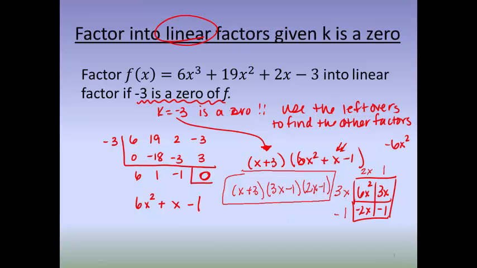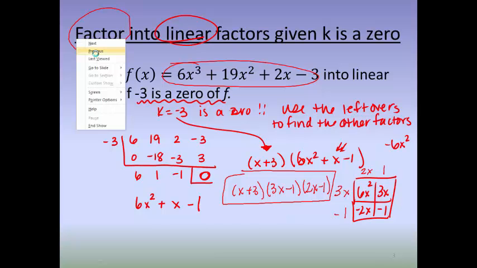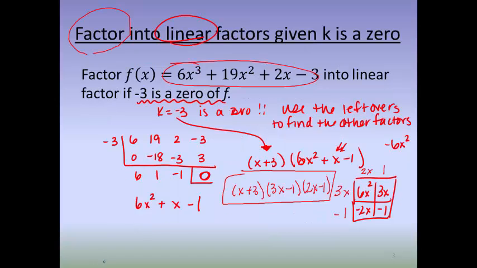Some of you are going to want to multiply it back out. Please resist the temptation to multiply that back out. If you multiply it back out, you will end up here, which is a good thing to check your work. But remember, the goal was to factor. Oops, got excited. The goal was to factor. So if you multiply it back out, you have undone all of the beautiful work that you intended to do. Please leave it here. That's the plan.